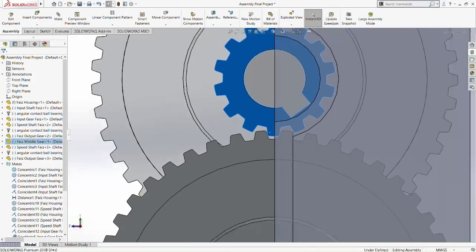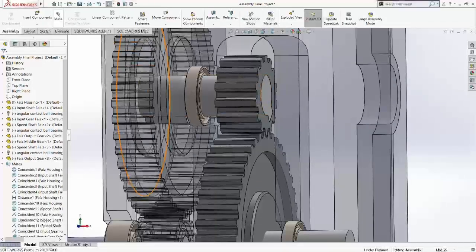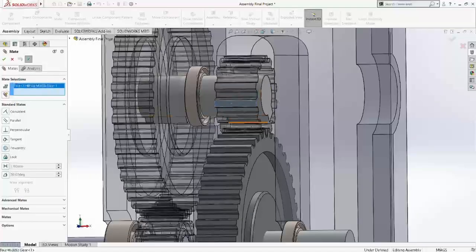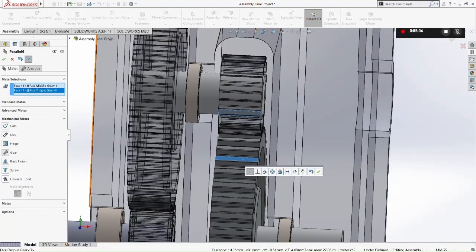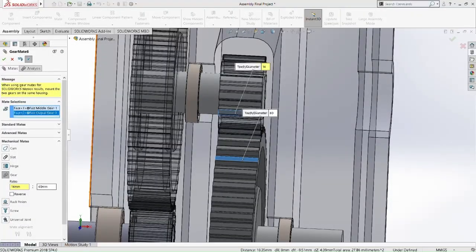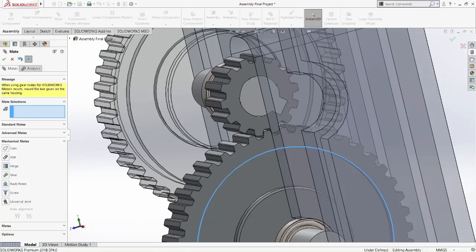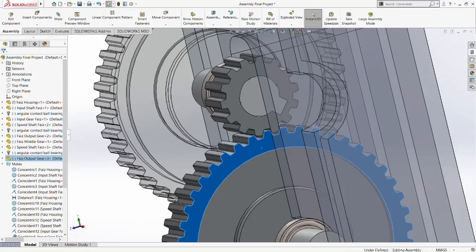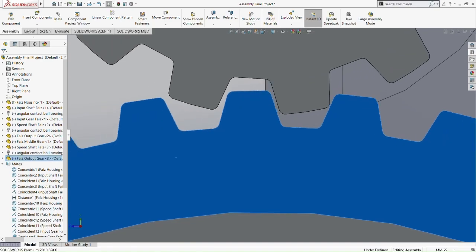Alright. So now mate, mechanical mate. Choose the option mechanical mate. Pick one side of the face and the other teeth of the face. Pick the gear option. Ratio 14mm to 45mm. Alright, that's done. So now it can be moved. Can move together with the first and the second gears. So it should work somehow. Alright, it's working. It doesn't overlap. And that's good.